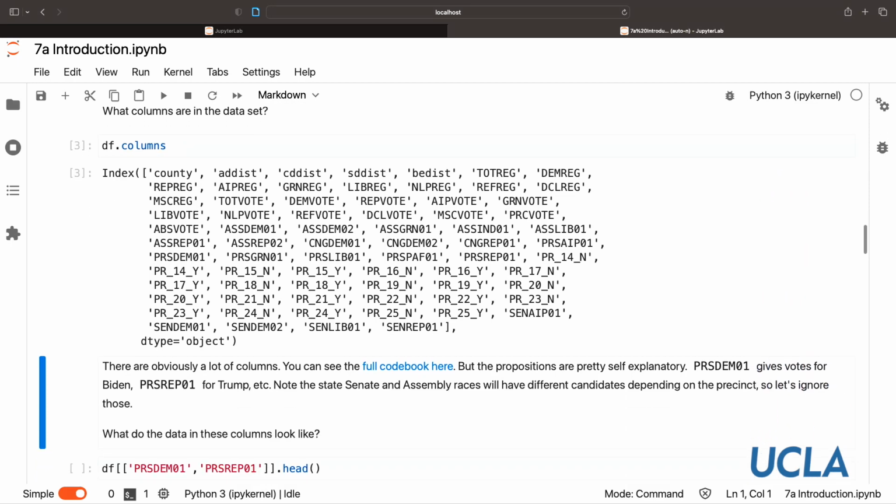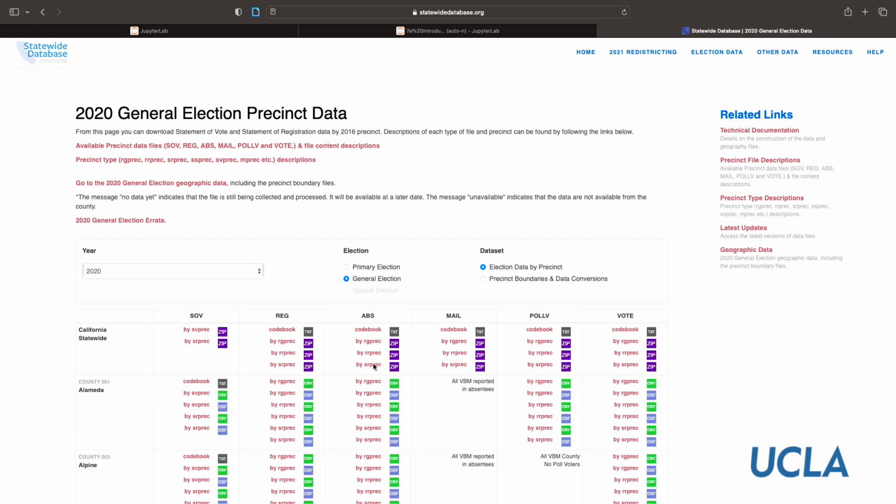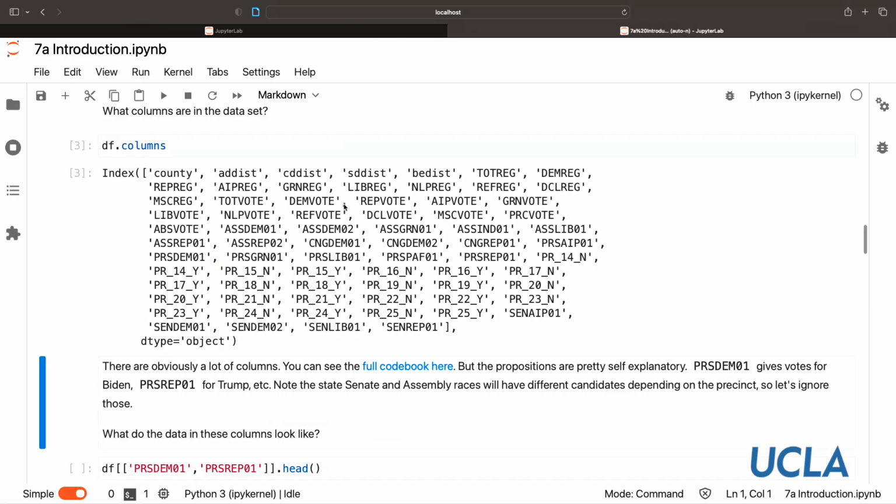We just saw some of these, and there's a full code book here. This is a very well documented data set. You can explore that. But most of these columns are pretty self-explanatory. For example, this pres-dem column here gives votes for the Democratic candidate in November 2020, which was Biden.